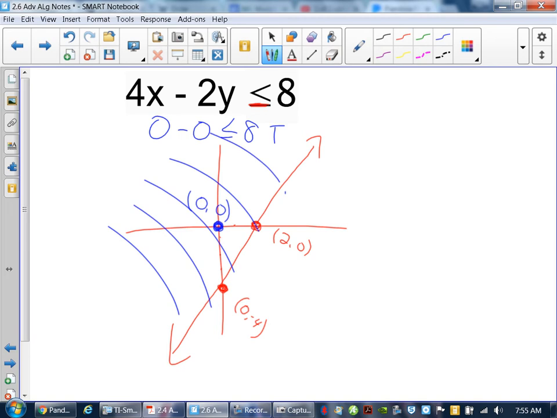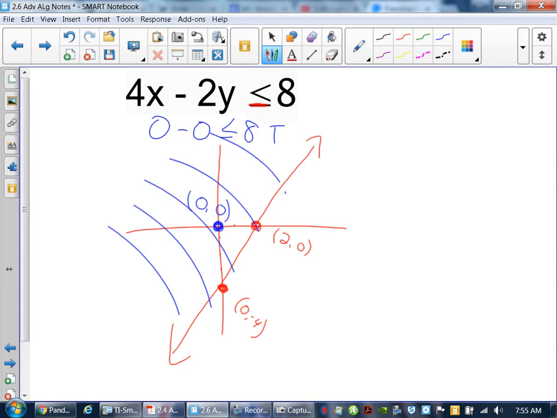And that's how we shade. You don't have to be super fancy dark shading. If you just draw a couple arrows above it, you're fine. It's absolutely fine. That's exactly what I expect you to be able to do. Okay? What's going to happen, and I kind of alluded to this, I think yesterday I showed you guys section 3.4, where we'll have multiple inequalities at once. You're going to have an overlapped shaded region at some point in time, and that's why we continually make these test points. Okay? Not too bad, is it?